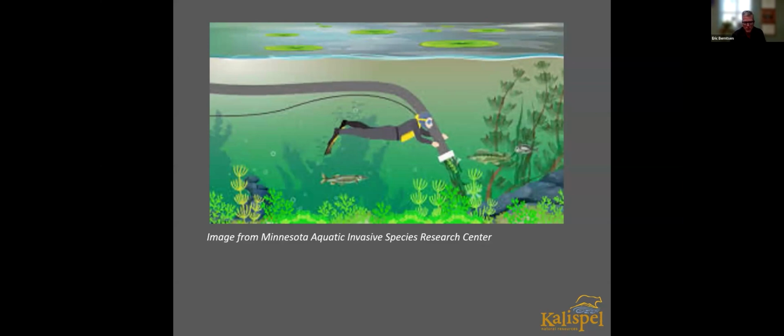And I'll show you some of the pictures of their upland disposal site. It's really important to get a disposal site that's well away from water. And we actually have a site that's about over a mile away from the Ponder River, so we're not risking getting the fragments back in the river.